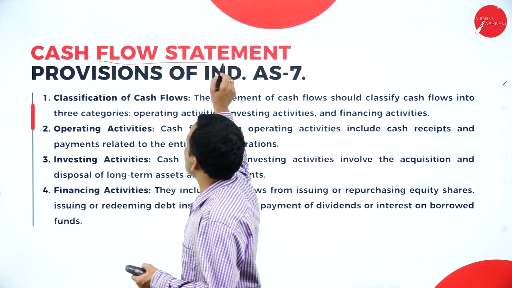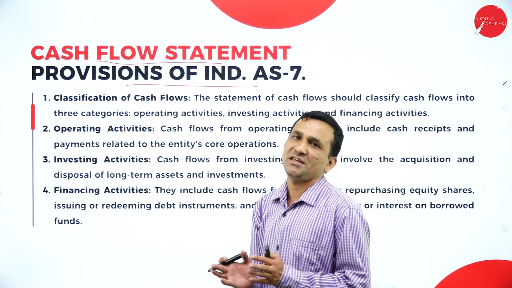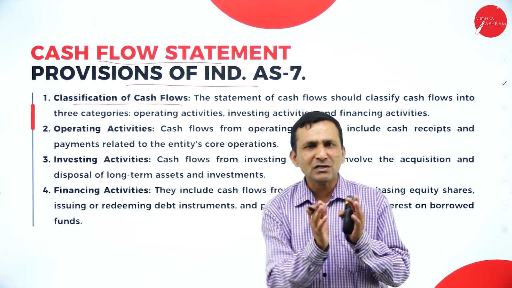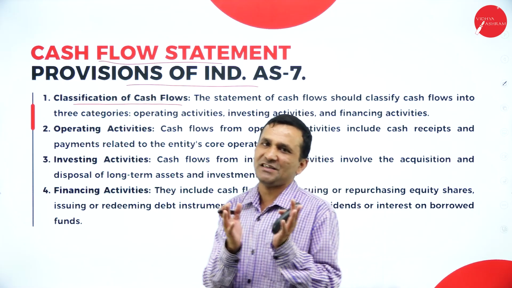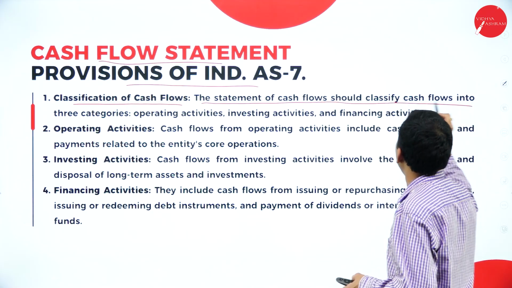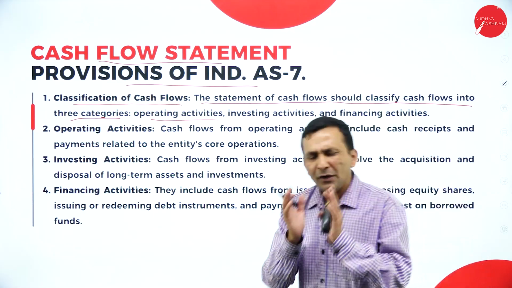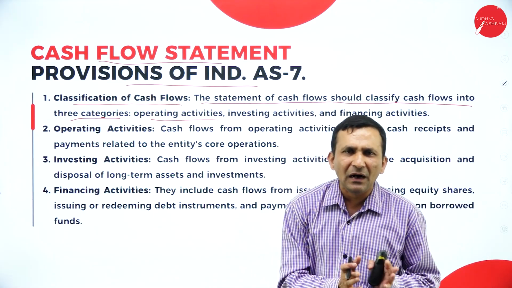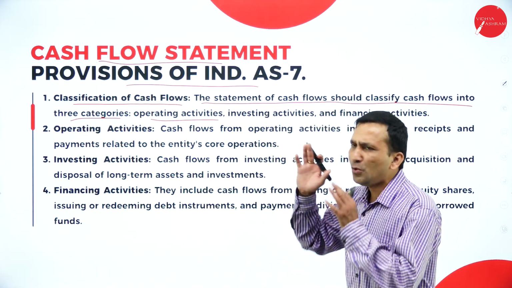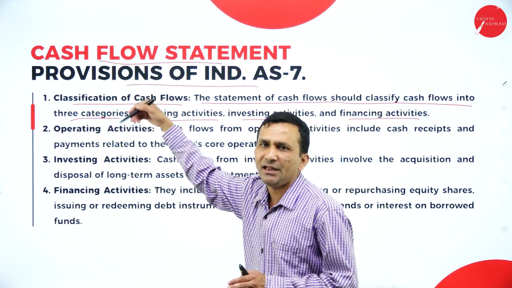So here, under the cash flow statement, the provisions of Indian Accounting Standard 7, which is clearly specified in your syllabus, Accounting Standard 7. So here is the classification of cash flow, because we classify it into 3 categories, no doubt: operating, investing and financing activity. So the statement of cash flow should be classified into 3 categories: operating activity. So if you don't have any idea about the theoretical part, it is very difficult to solve the practical numerical problems. So that's what you need to be well familiar with. And investing activity and financing activity, which come under the 3 categories.